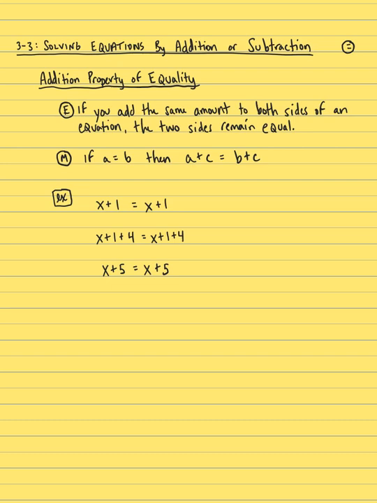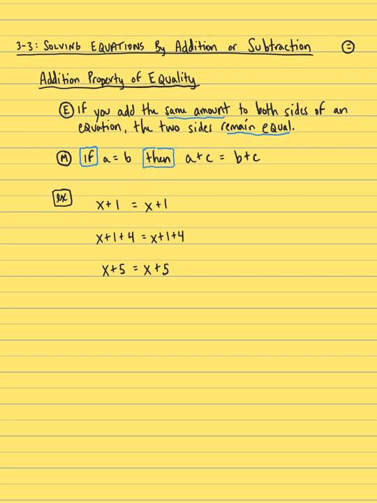So the addition property of equality is something that you need to learn and memorize in both English and in math. So in English, the addition property of equality states that if you add the same amount to both sides of an equation, then the two sides remain equal, right? In math speak, when we do math, we have variables, and this comes in the form of an if-then statement, and you need to get used to these. You'll see these a lot.